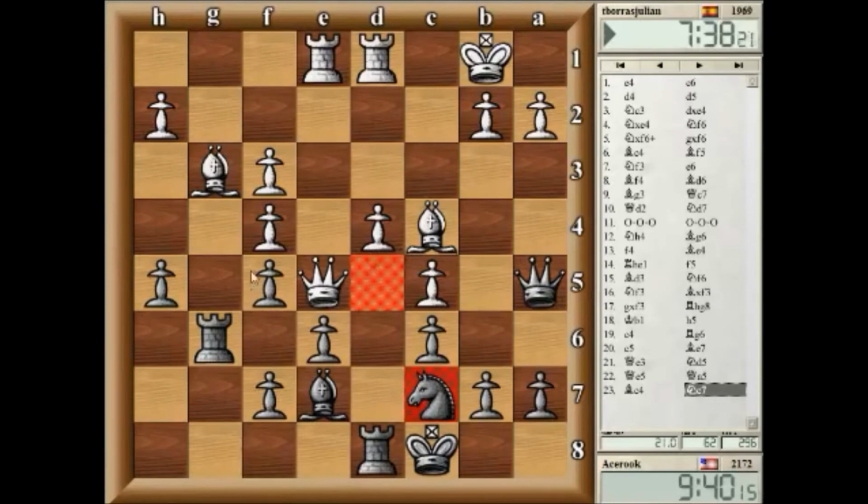I know I could have taken, but then like this queen check is also a problem. So I don't want that either. And then I can't take it with the e pawn. I have to take it with the d pawn. Bishop is 6. Four's coming. I mean, once I get rid of this bishop.